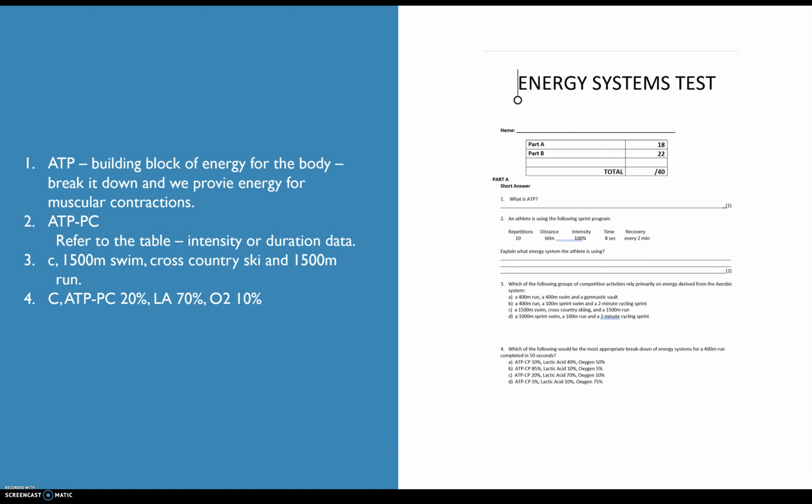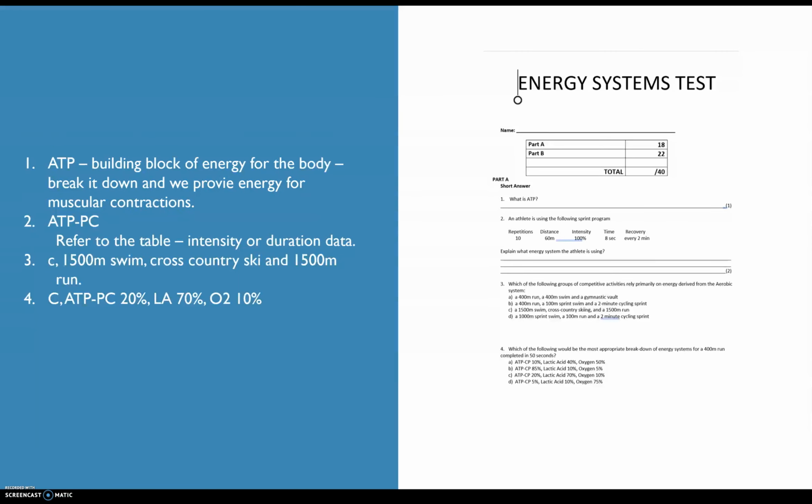So this first question, a couple of short answer ones. First one, what is ATP? So we know that ATP is the building block for energy. Some people just wrote the extended word. You need to explain what it is. A couple of people's mistake was to name ATP-PC, which we know is the system, but ATP is that building block of energy.